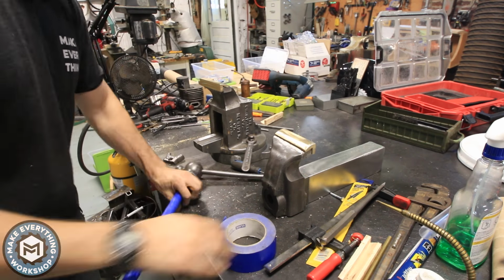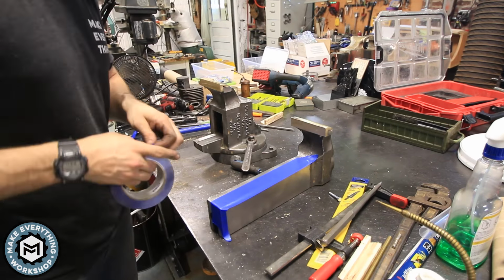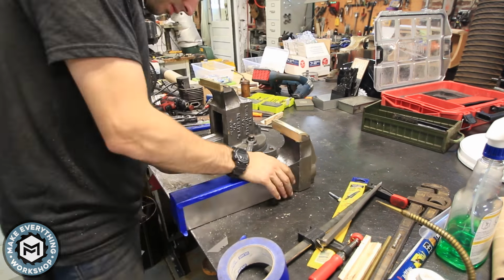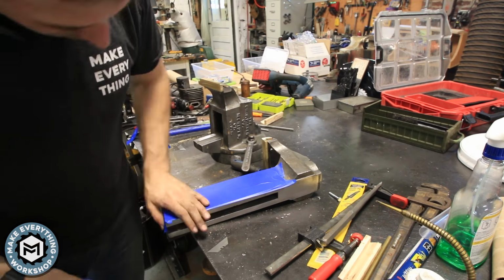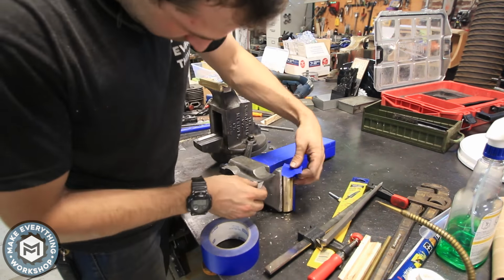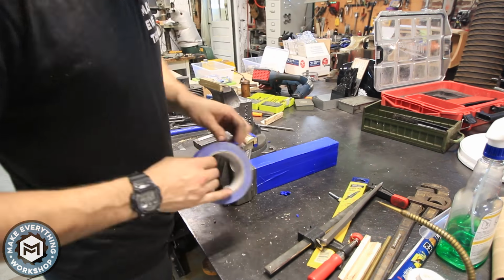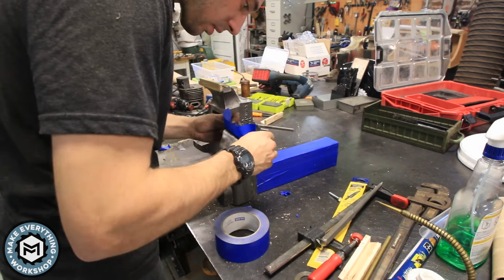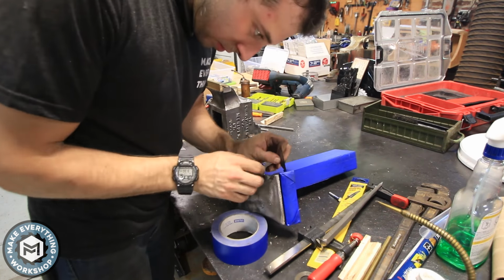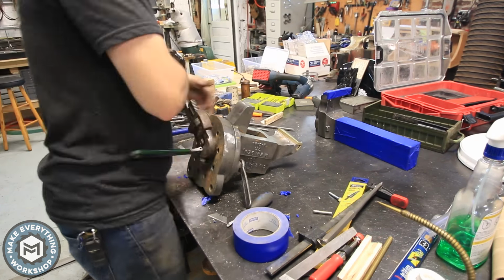Now it's just a matter of masking off the whole thing so that I can paint it. I made sure to cover any of the parts that were going to be metal on metal rubbing against each other. I wanted to make sure that they could not be made a little bit larger by the couple of coats of paint I was going to put on it. I didn't want to have any tolerance issues. Originally I was going to take off the brass jaws, but it just turned out to be too much work with the way the pins were ground perfect. I didn't want to ruin that, so I just decided to mask them off instead.